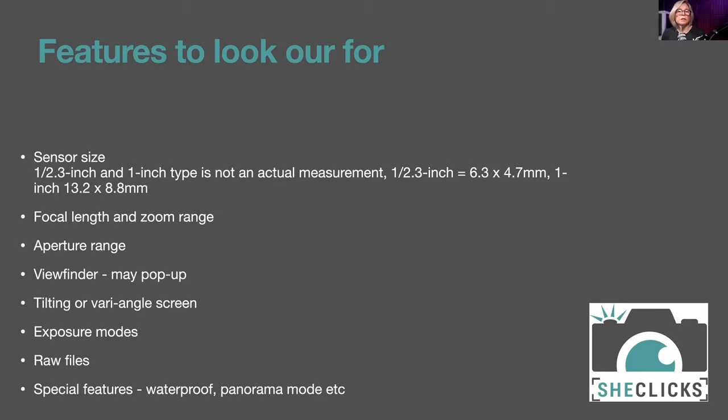And also, if you want to teach your kids or your grandchildren photography and help them learn about composition and having fun with a camera, it doesn't matter if they drop it in a muddy puddle or drop it on the beach and it gets all sandy, because you can just rinse it off. So I think that's a really nice feature. Other modes you tend to see might be things like panorama mode. You're probably familiar with the idea of panning the camera so it pieces together a nice letterbox image. So just keep an eye out for some of the special features or USPs, unique selling points, that some cameras may offer.